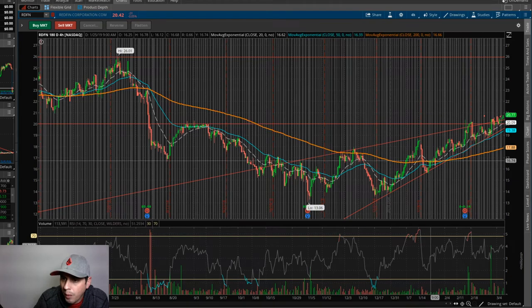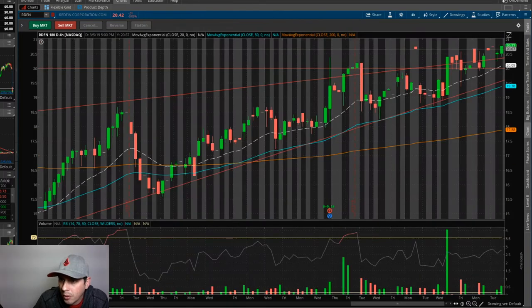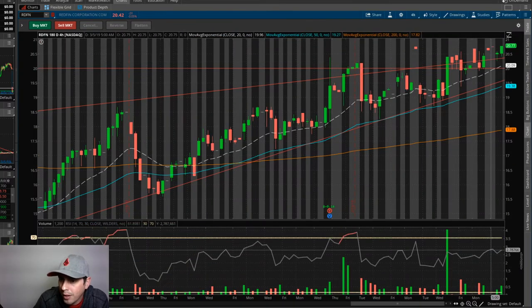As you can see, it was going in an upward channel and it just broke out of it, breaking the resistance right here at about $20. I think we can get about a 25% profit here, up to this high around $26. Let me zoom in so you can see a little bit better. Today was definitely a good day. The RSI is right in the middle, so it's not going to do too much from there.